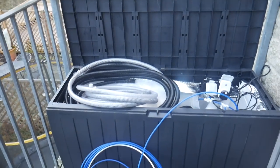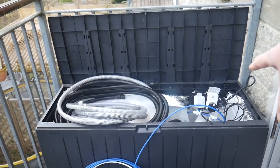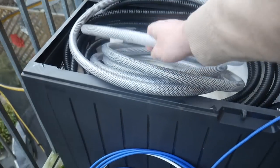I have a pump in that storage, connected to a hose. I drag the hose in, put it into my display tank, and just say the magic words, and it starts pumping water into my display tank. So, the tank in there, and out on the balcony is a box full of water stuff. So on this side we've got an HMA filter, which just dechlorinates the water essentially, and a water storage tank with this big hose attached to it.